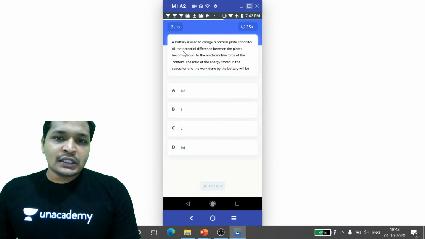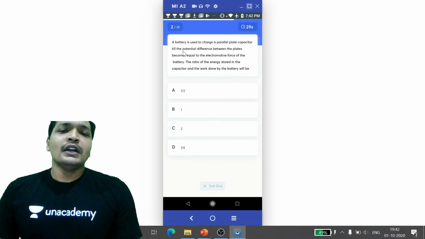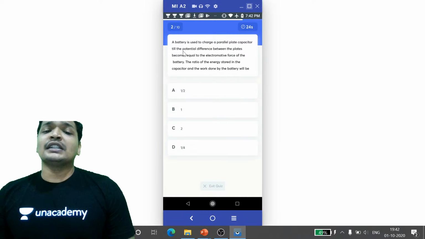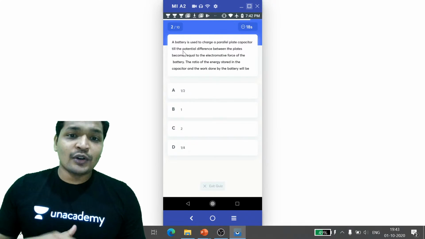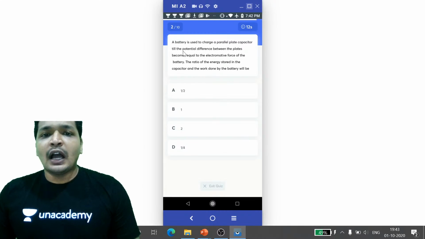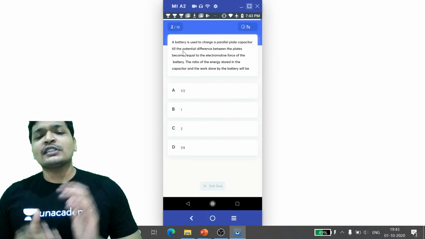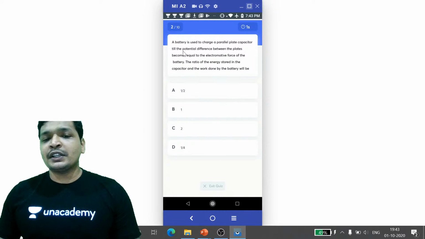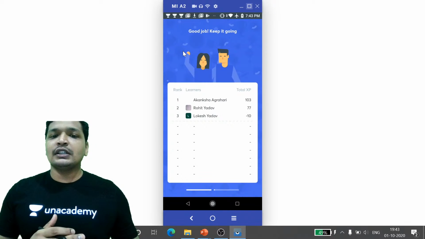They're asking you what is the ratio of the energy stored. We have done quite a few questions on this during our capacitor lecture series, where we had different kinds of capacitors. We assessed the work done by the battery and the energy stored. But this is not multiple capacitors; this is only one capacitor. And if I have to remind you, there would be some heat loss. So they're asking the energy stored in the capacitor to the work done by the battery. It should be 1/2. So half the energy is lost.